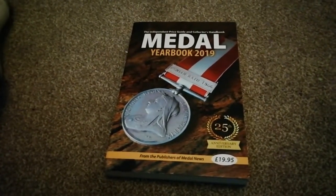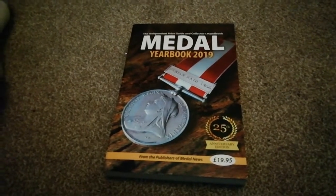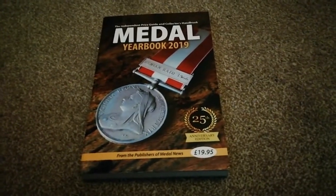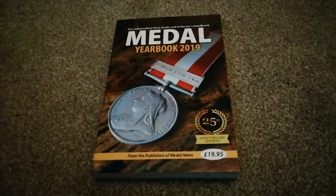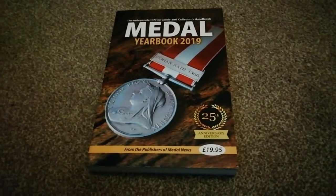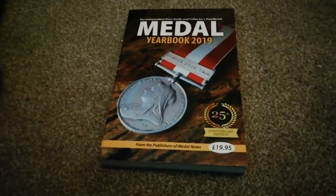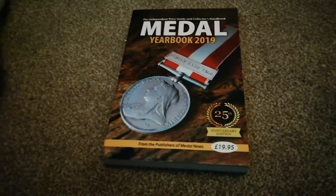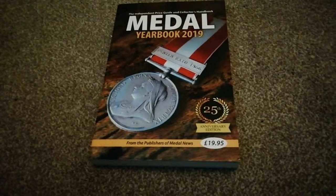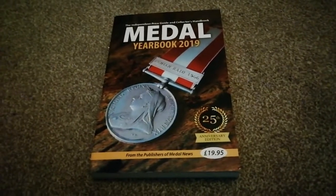It's worth remembering we don't actually have a proper medal for the infantryman prior to 1815, so it's not until the 1840s — around 1841 — when Queen Victoria decided to address this. She spoke to one of her senior high command in the British Army and said, regarding soldiers fighting out in places like China during the 1842 takeover, 'Do we have a medal for these poor soldiers?' The answer was no.